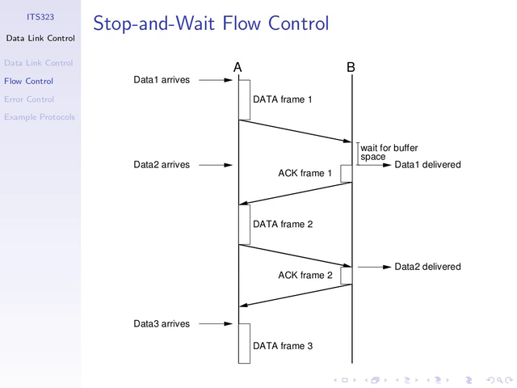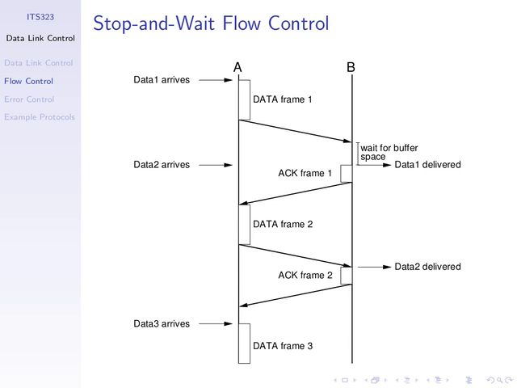So an ACK is a special type of frame. In this case, it contains no data, it's just header. It's transmitted back, propagates. When it's received, the source, computer A, can transmit the next frame. So note what computer A did. It transmitted the frame and then it stops and waits for an ACK before it does anything else. So it's waiting for an ACK.